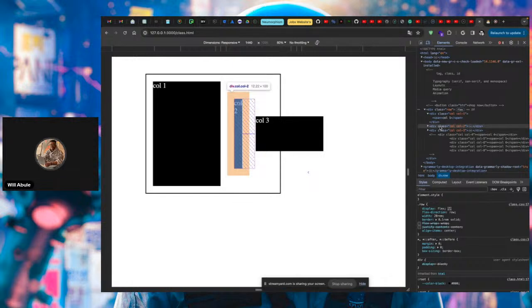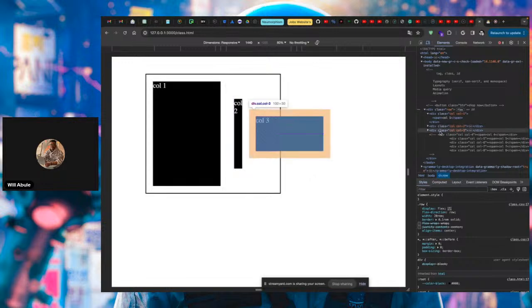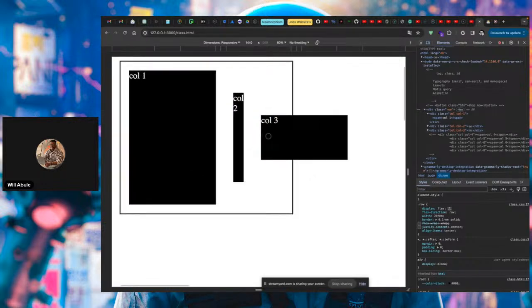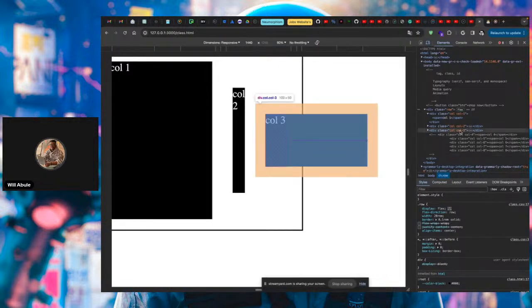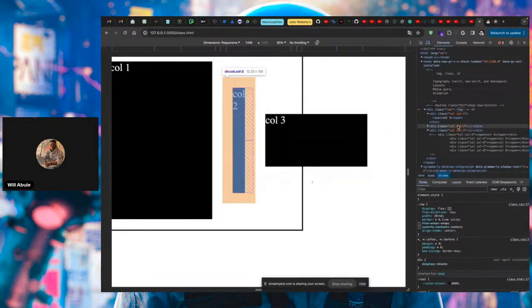The arrow is going inside instead of going outward like it would in column 3. Let's zoom in. Look at column 3: the arrow is stretching outward, showing how it grew. But in column 2, the line is going inside, showing how it shrunk.